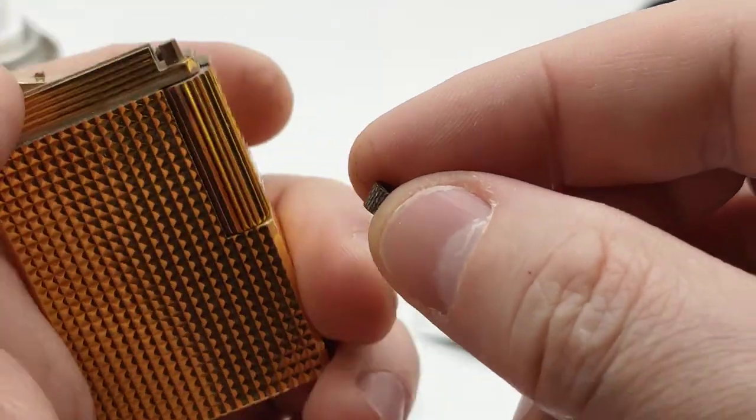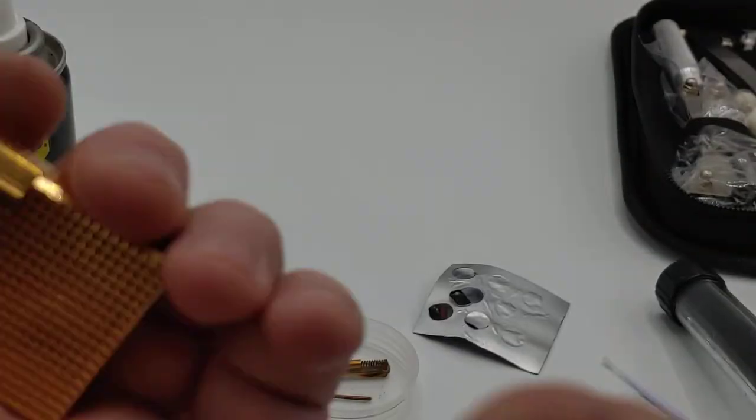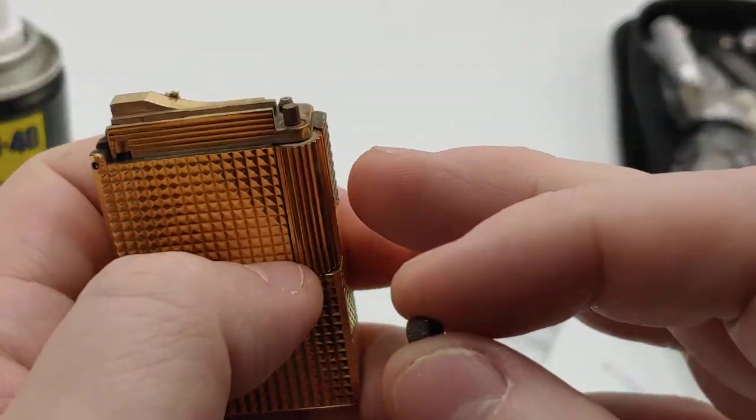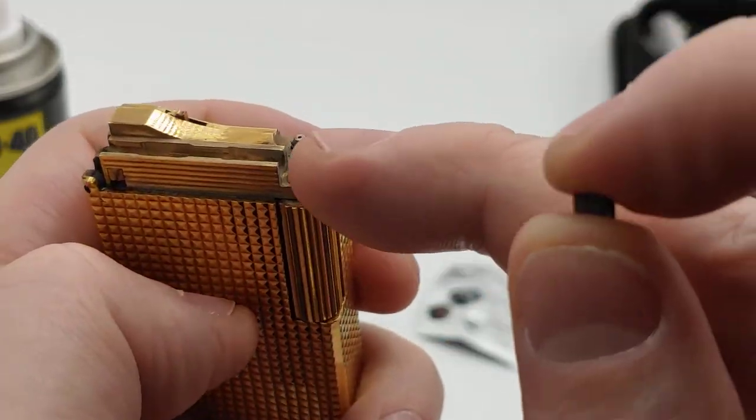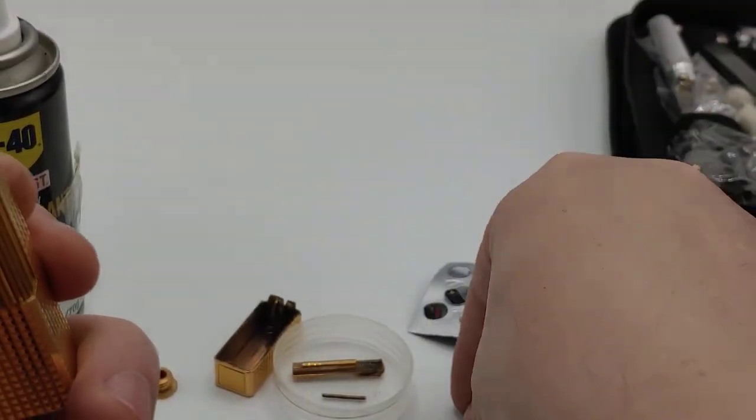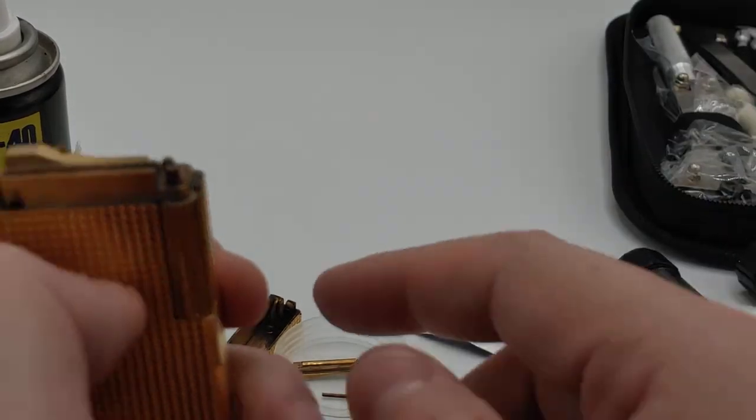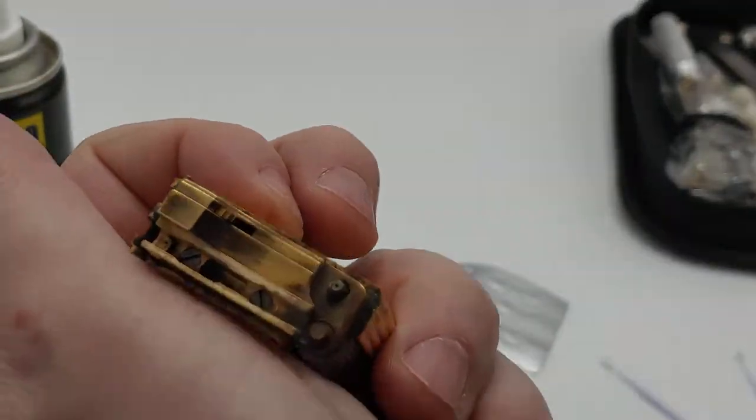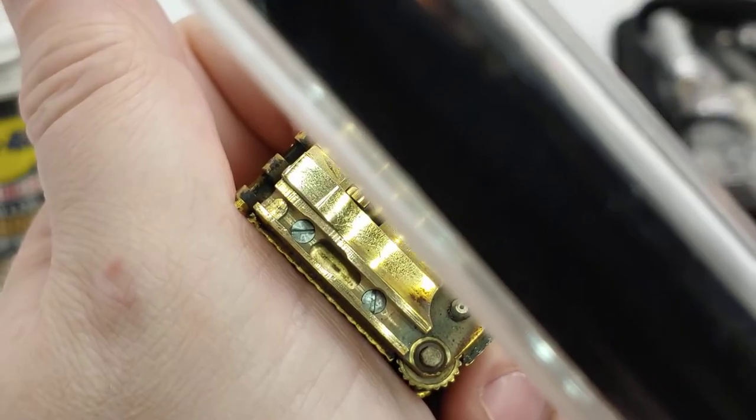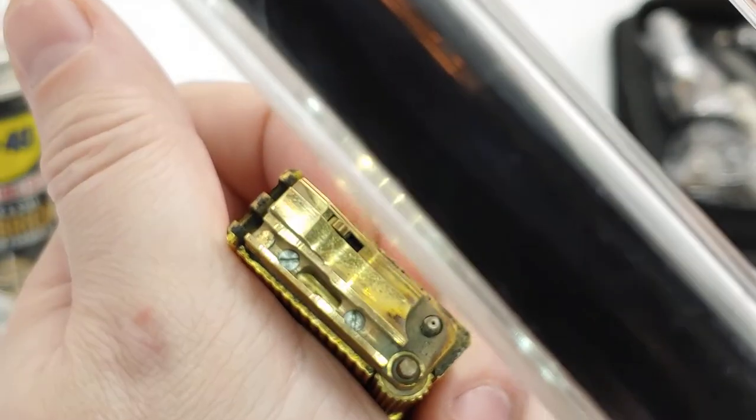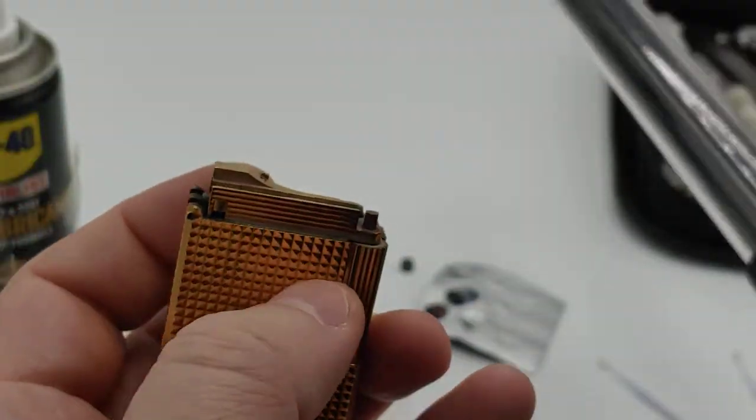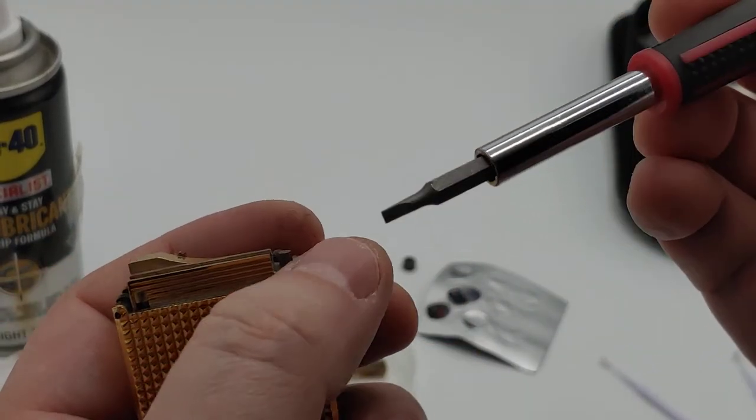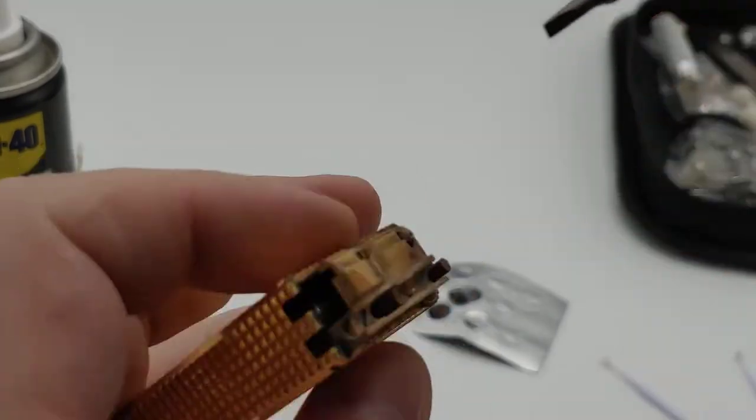So I will not be cleaning this because this gets instantly filthy with the flint itself. But you want to keep it in the right direction because if you install it upside down, which some of these let you install them upside down. But what will happen is when you flick it, the sparks will go towards you and not towards where the gas is emitting. So we'll put that aside by our flint. Next, we've got some screws in here. See the little screws? Those two screws. So those are going to come out.